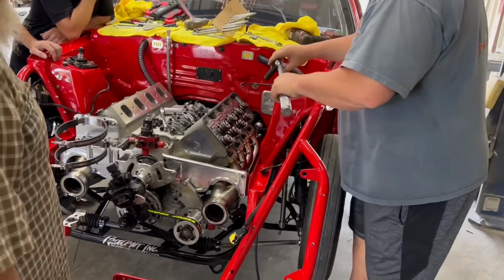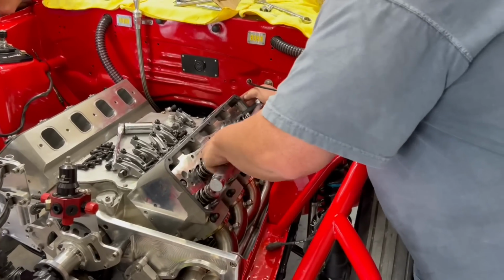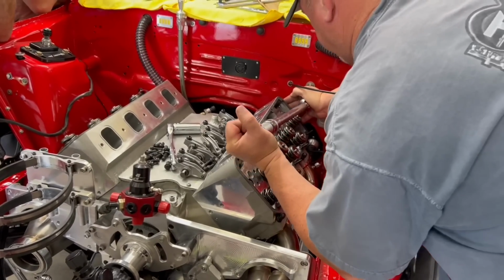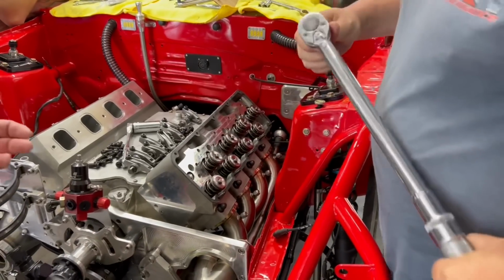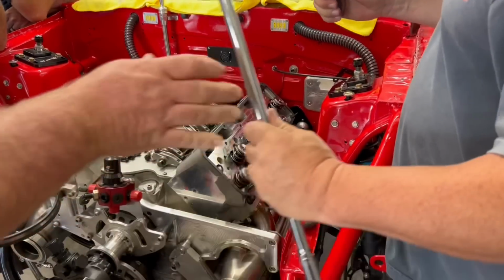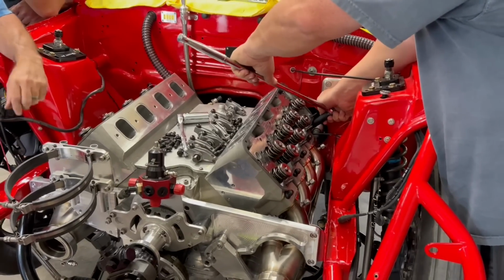All right, so here's Randy. He's torquing down the heads, retorquing the heads. You do these one at a time, so it's critical. You don't back them off a ton. These have a lot of torque on them, 125 foot-pounds of torque. So basically, you just go through the torque sequence, back them off one at a time, and then tighten it back up.